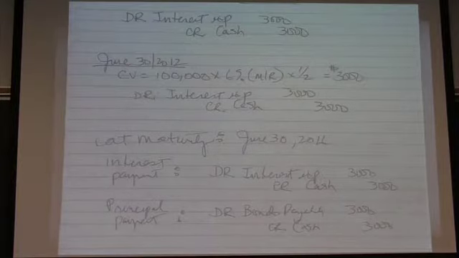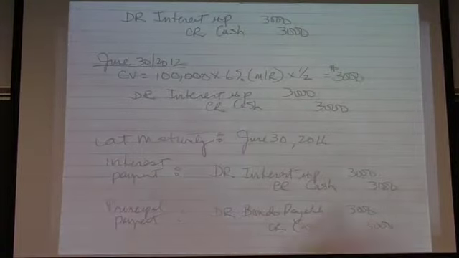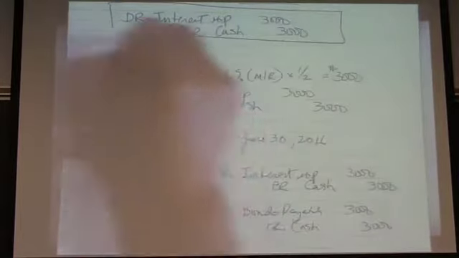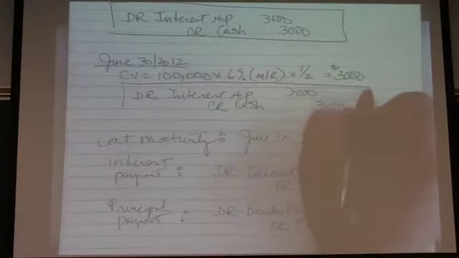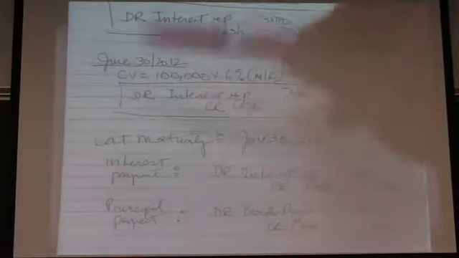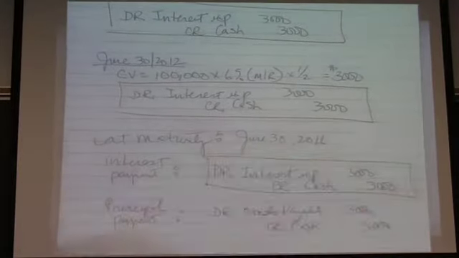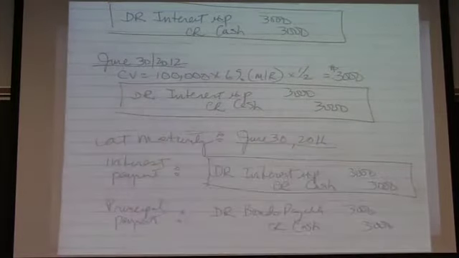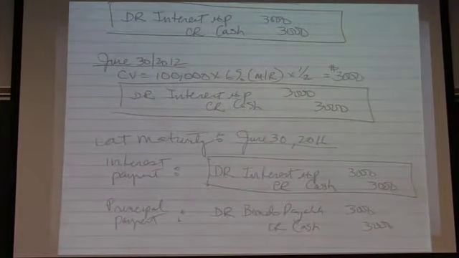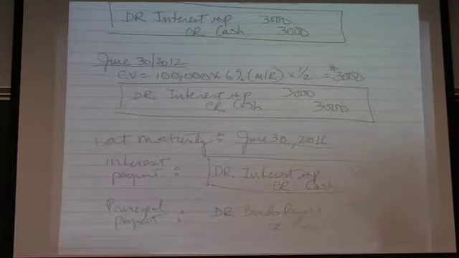And the only time that ever happens is when the market rate equals the stated rate. And you'll see that these series of interest payment entries are going to be the same regardless of what period we're dealing with. Okay? So you'll see the same set of entries, and look at the different dates, right? Now let's look at scenario B. Scenario B will be very interesting because we're going to change the market rate. And that's where the fun part comes with bonds.